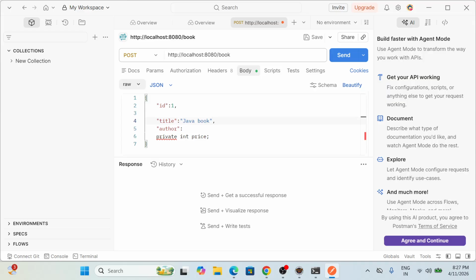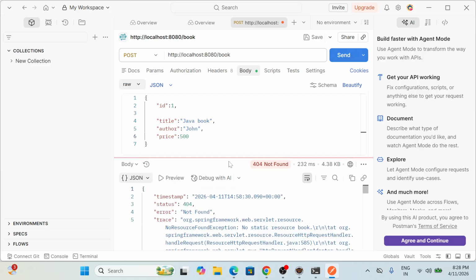It is comma separated. Always remember author, because I have written John. Then price. So book price is, simply give 500. Then click on send.